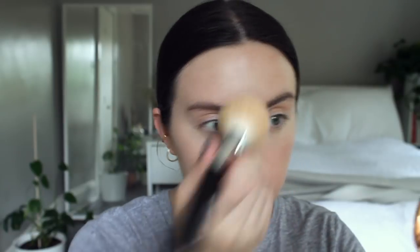Yeah, I feel like it looks really nice. Definitely not a coverage powder or anything like that, but it is setting the foundation down. And it looks really smooth, not cakey at all. So yeah, even though the packaging is a little shite, I actually really like that. All pluses so far, am I right? Yeah, nothing bad so far at least.